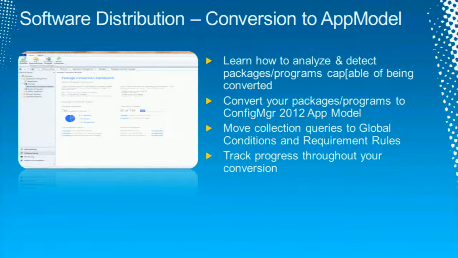There is a conversion tool. It's kind of hard to see it in the screenshot here, but the part of Microsoft that also created the physical to virtual migration also created a package conversion manager tool. It's actually called PCM, Package Conversion Manager. That will allow you to take packages that have been migrated over from package to package and then convert them from packages to applications in 2012. That's a standalone tool that actually is available today as a CTP open beta that you can download and play around with. Actually, take it back.